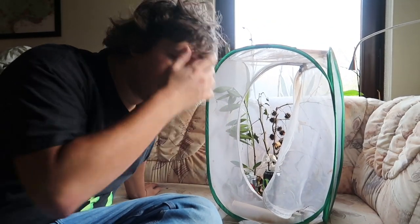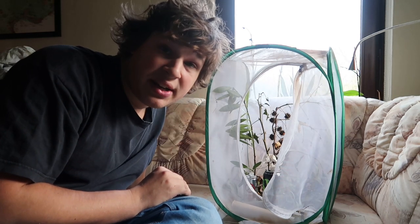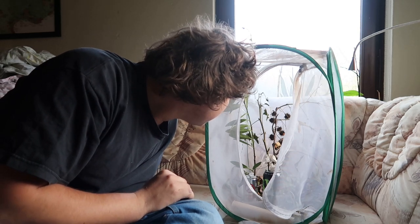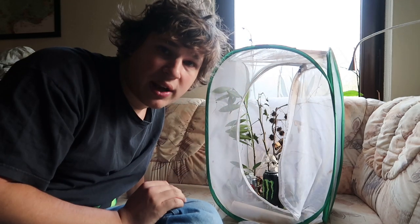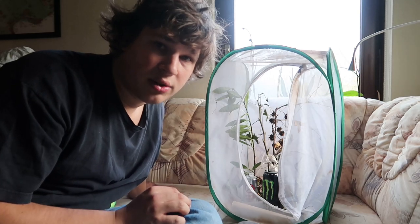Good news everyone — my Arachnis aulea have clearly begun to overwinter. So to me this is quite good news. How do I know this, you ask? Well, let me demonstrate. The caterpillars have actually told me themselves that they are ready to overwinter. It sounds a bit crazy, but it's absolutely true.